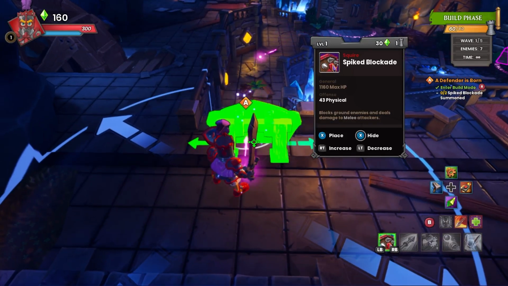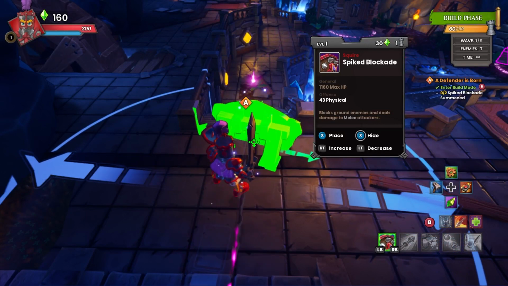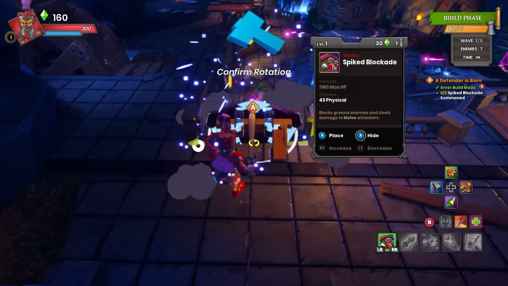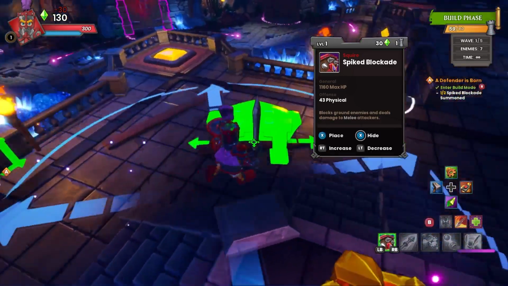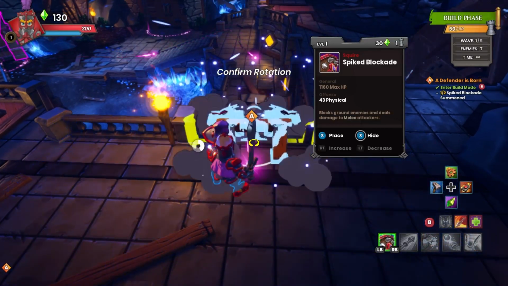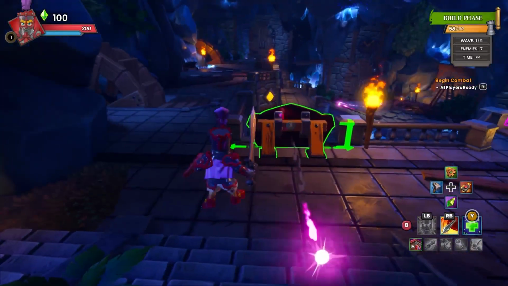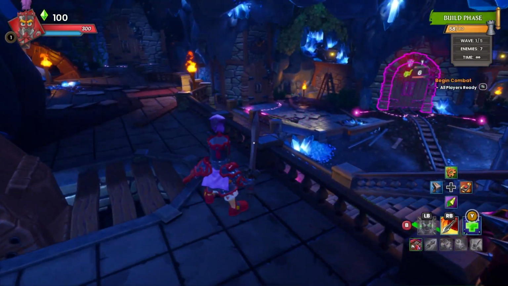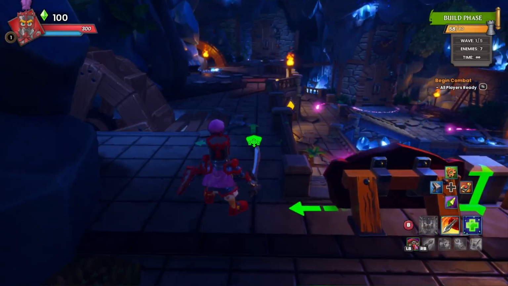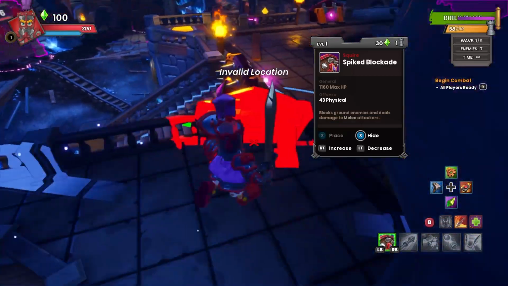So we can do extra place, extra hide, RT increase, LT decrease. That basically means we can rotate. So we're just going to put one there, and one there. And then we're going to put another one here, like so. And then let me see where my points are. Yeah, I've got like 60. Can I do more? Oh, I can.